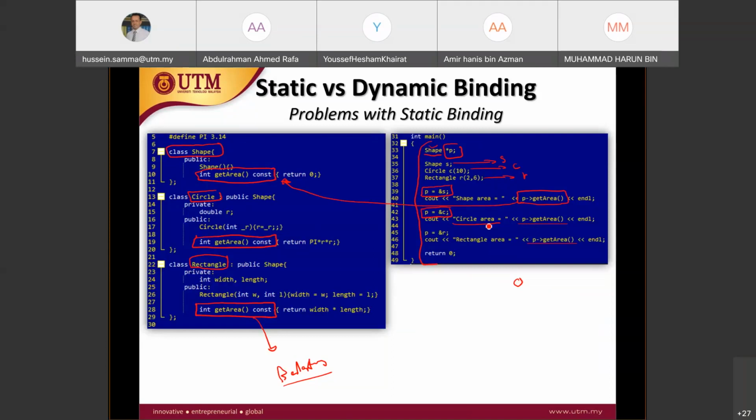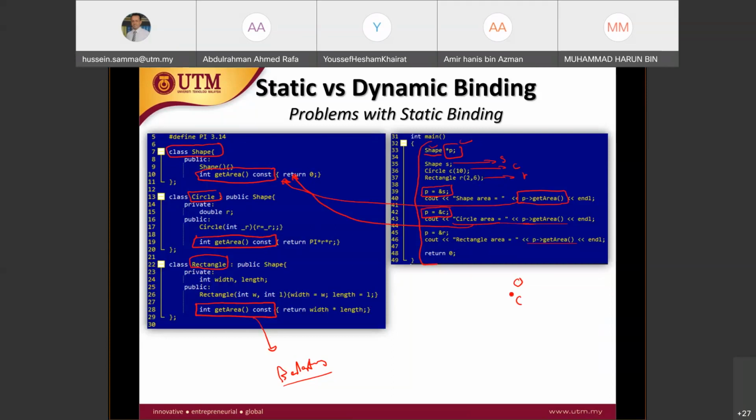If you print this line here, you are still pointing here. Because this is Shape, it will call this one.